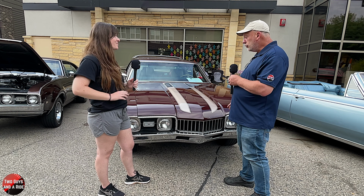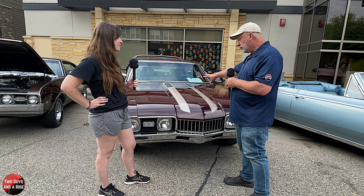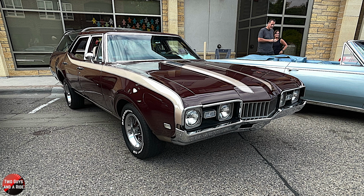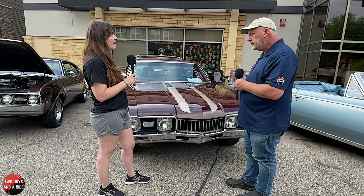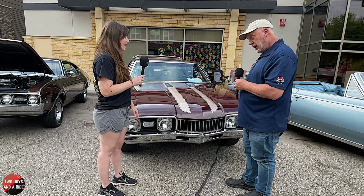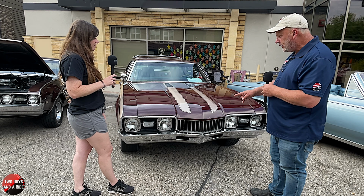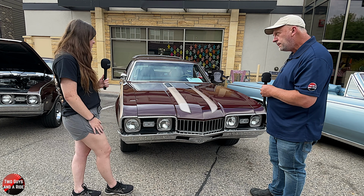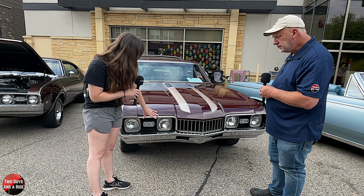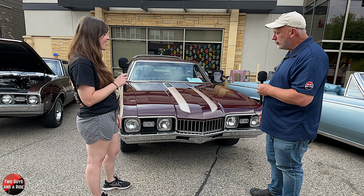Okay. So this would have been like a factory option. You could have had the car painted this way, with the stripes and the vents and everything. Yeah, so this is basically a Hurst Olds kind of paint job that he did to it. The hood is actually from a 442 that's similar to my dad's. And the headlights and the grille are from a 1968 Cutlass. So do you know why he made that modification and didn't use the original front end? Yeah, so on the 69, originally the headlights are close together, and since he had a 68, he liked the look better. He swapped out the parts.